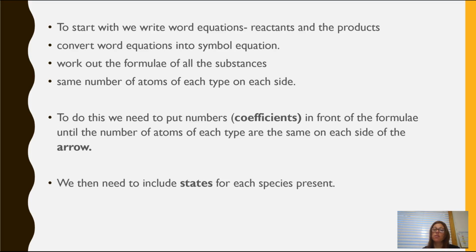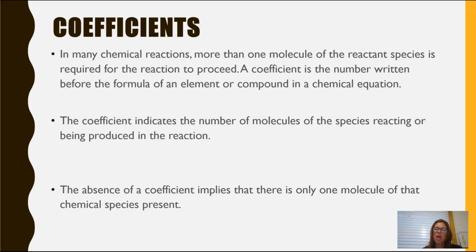That means if it's a 2 in front, for example, 2O2, I have 2 oxygen molecules. So if I don't have enough of those atoms on this side, we put the coefficient in front. We don't change the subscript there at all. Now we also need to include states in our reactions, and in Years 7 to 10 we haven't probably been so pedantic about this, but this is where it is really important as well. We'll talk about that one in a minute.